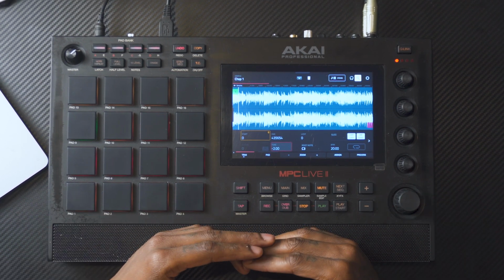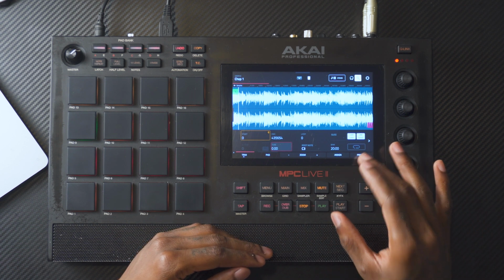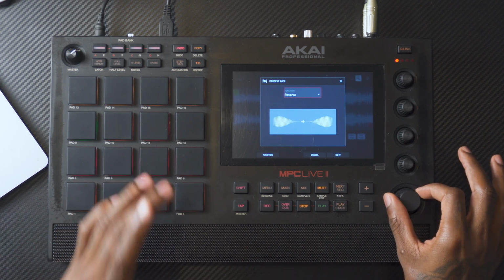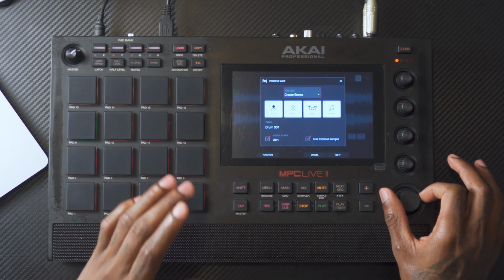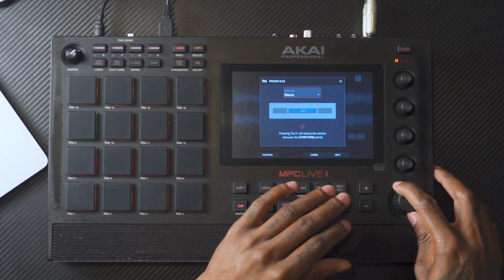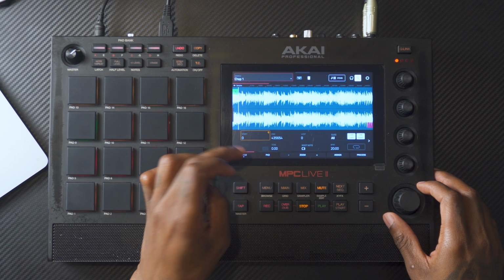Once you roughly have an idea of how much you want to tune it, I'm just going to put this back to 0. And then the proper way to time stretch is to go through process, go to time stretch, and process. It's going to give you the best algorithm to make it sound good. And notice how you don't see the time stretch anywhere. That is because you just want to make sure you're on trim and just go back.